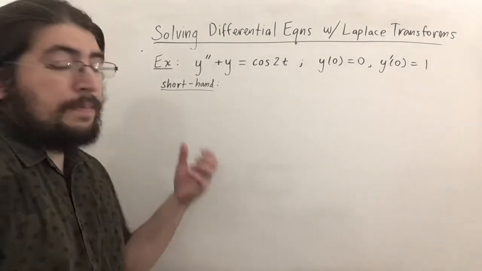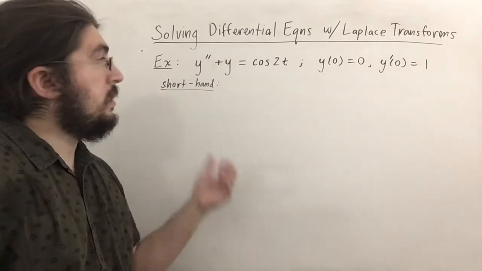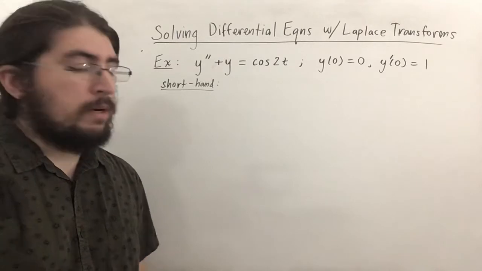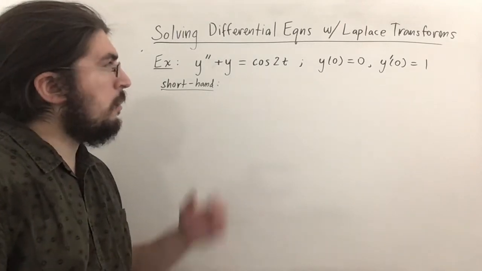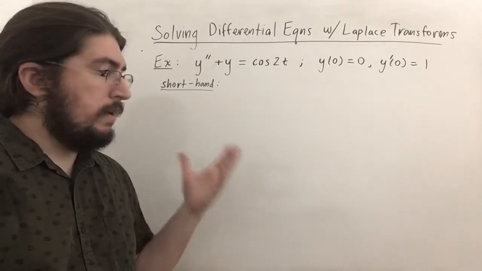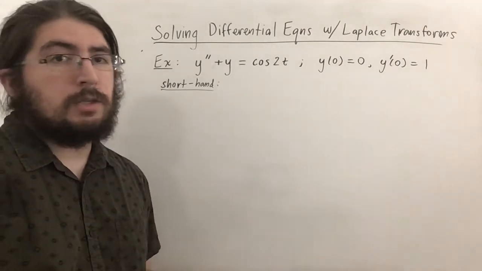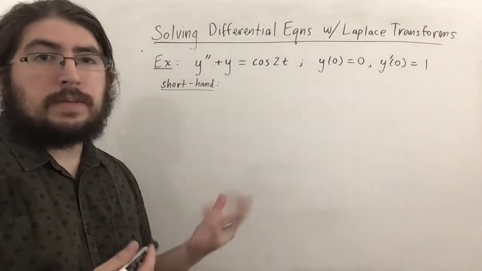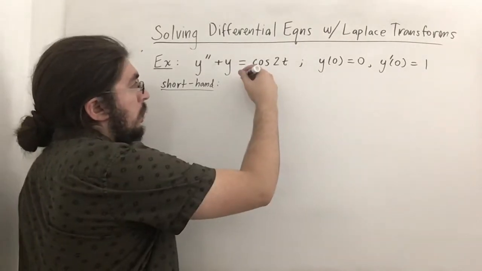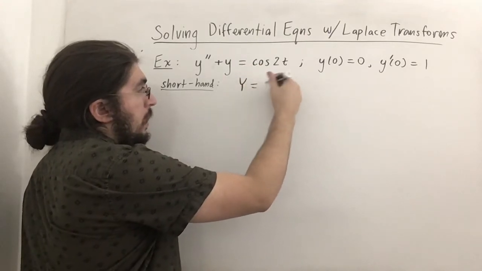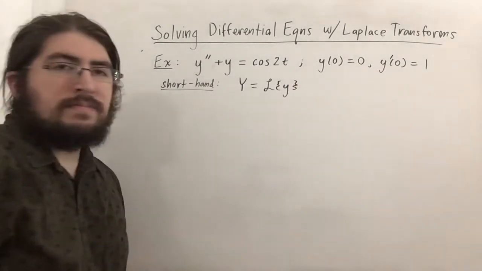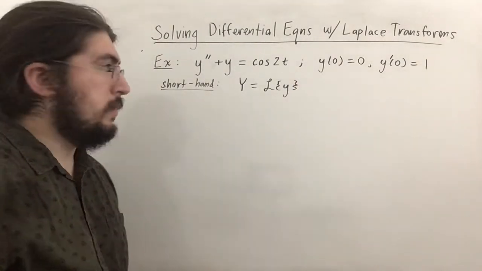All right, so in this example, this is of course a non-homogeneous second order differential equation, which we could solve by method of undetermined coefficients if you'd like. Now notice y is a function of t. Now here I'm not going to solve by the method of undetermined coefficients. Actually, I'll be using the Laplace transform. First thing I want to do is establish some kind of shorthand notation, which will help us write less basically. So we're going to let capital Y equal Laplace of y. And this will just again kind of make us write less, as it turns out.